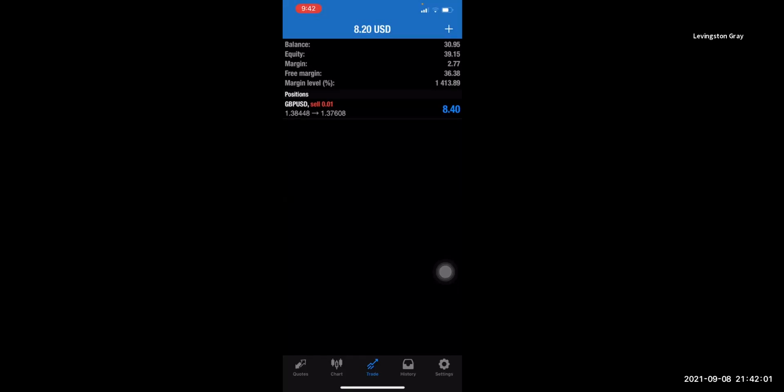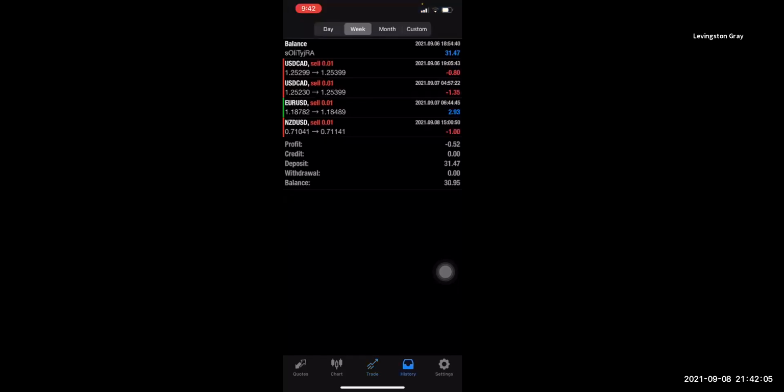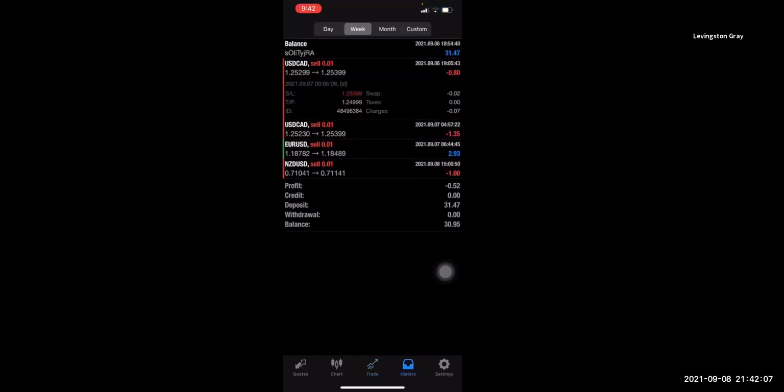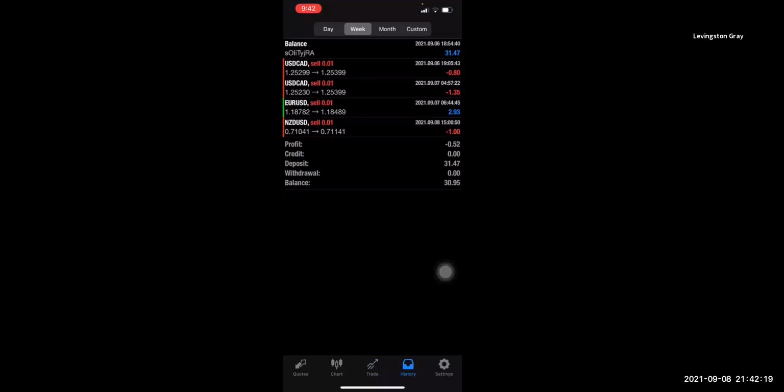So when we get into a trade, guys, you don't have to do anything but set the number. If we look at it, you can see where it has SL and TP right under the trade. That is the take profit and the stop loss. You set it and you leave it. The market automatically does the rest for you.